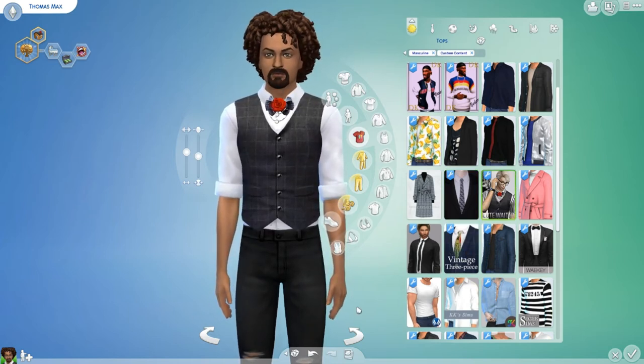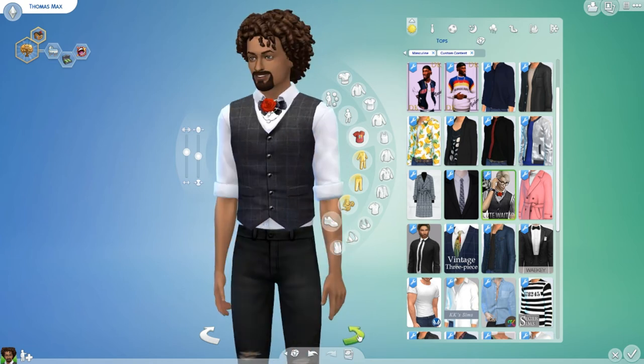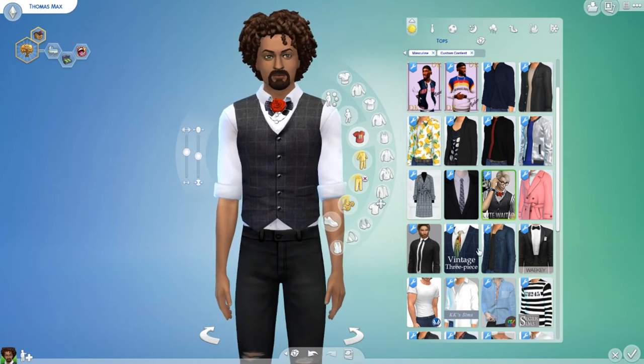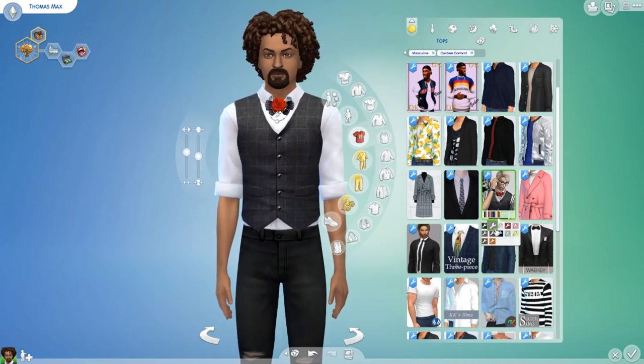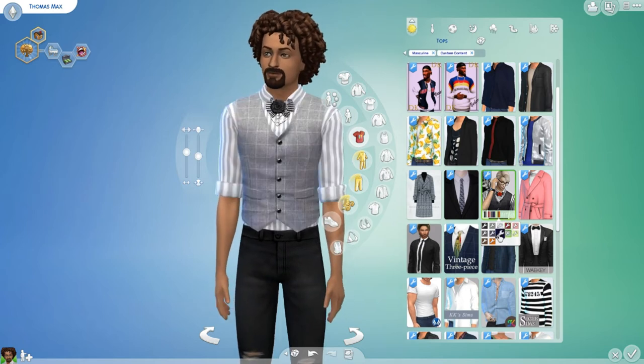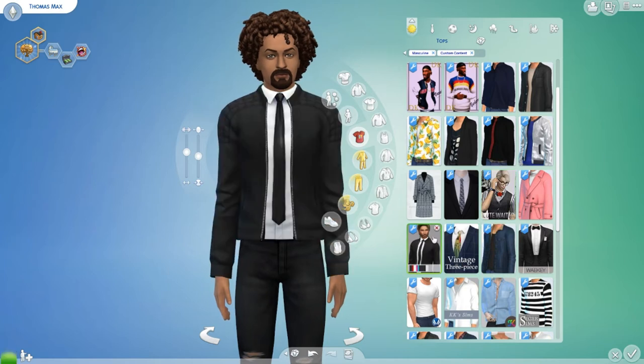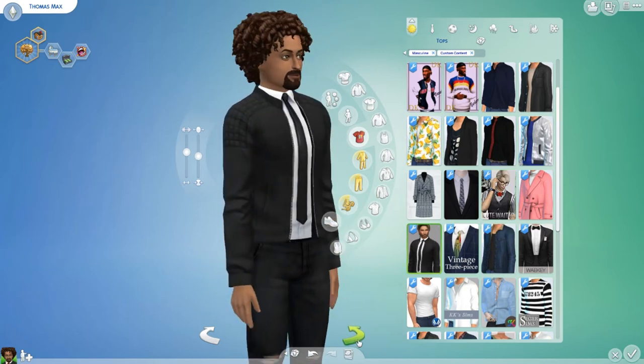I love this little rose boutonniere. Not boutonniere, that's in your pocket. This rose collar bow tie. There we go. What are the different colors? Oh, these are nice. I do like this. I like this a lot. Oh, this one, I love this.